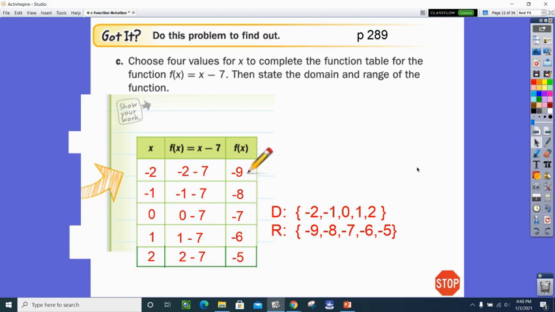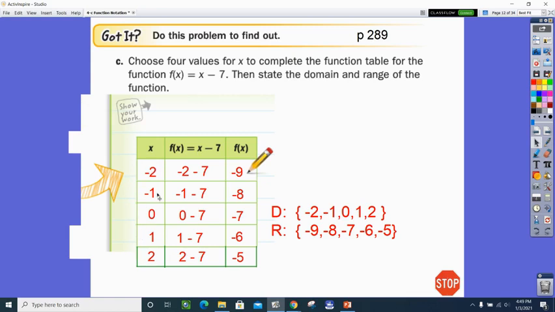So today we've gone a step further, and we have taken the idea of a function, and we have gone away from just mapping diagrams and sets and what we were doing in the last unit, and we're now seeing a function rule that has 2 variables, an input and an output. It's not really tough math. It's more just understanding what to do and the vocabulary really here, because once you have a function rule, you get to choose into the independent variable any values you want to create, let's say, a table.